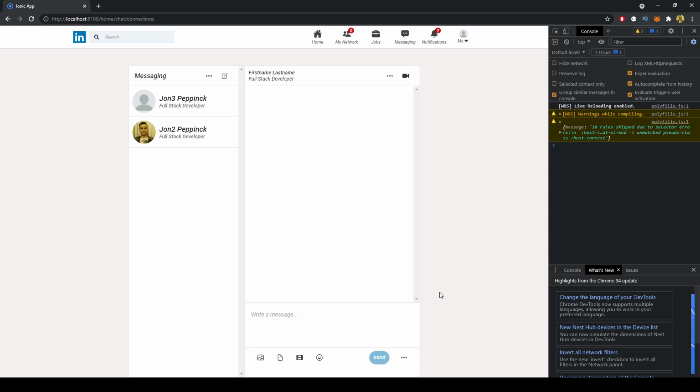So now we can see things are lined up really nicely. Let's just test that the chat works and the vertical scrolling of that row works. So I'm just going to type in a few things here. And now we can see that we can scroll down and our chat message box is still there. So that's awesome. We've done all the styling. Now we just need to get in the correct data that we're after. So let's go ahead and do that.